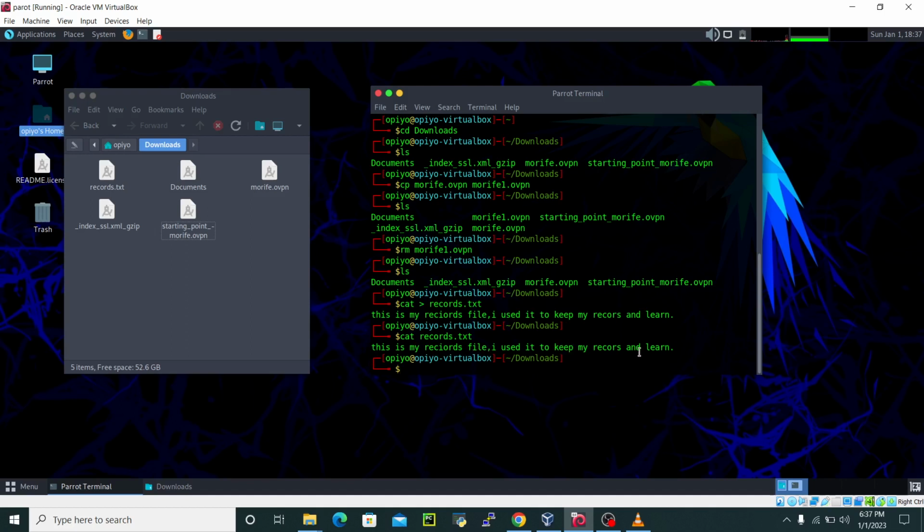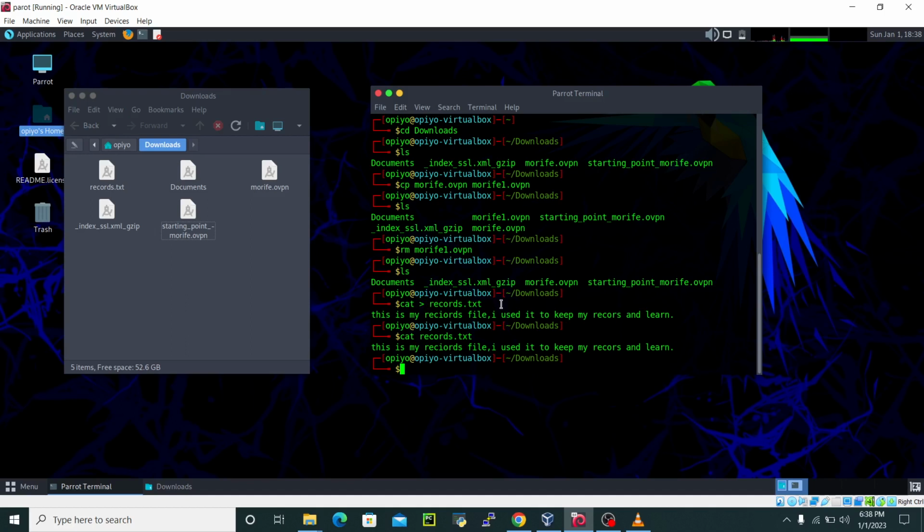So that is how you can create your file, read the contents of the file, and remove your file. To create a file, you use the cat command, space, followed by the greater than symbol, space, then the name of your file. To add in contents to this file, in the next line, you just type in what you want.